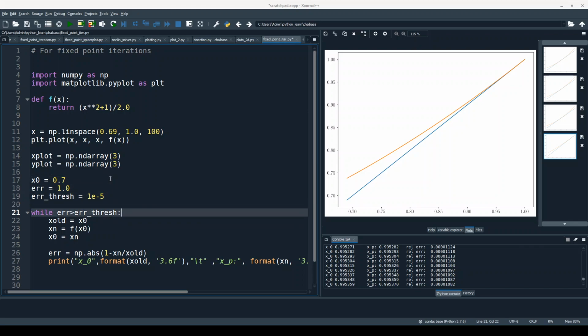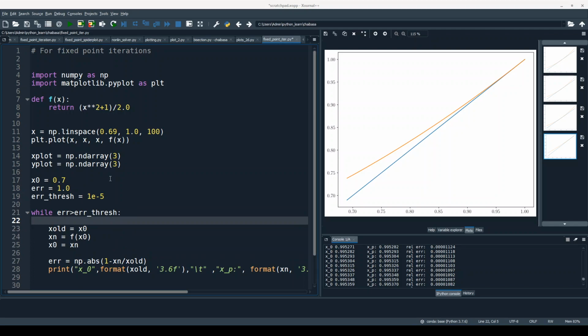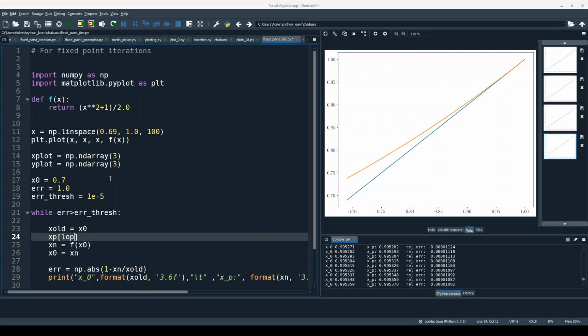So here we will define x plot 0 equal to x naught, and y plot 0 is going to be also x naught. So this is the first point that we had defined.